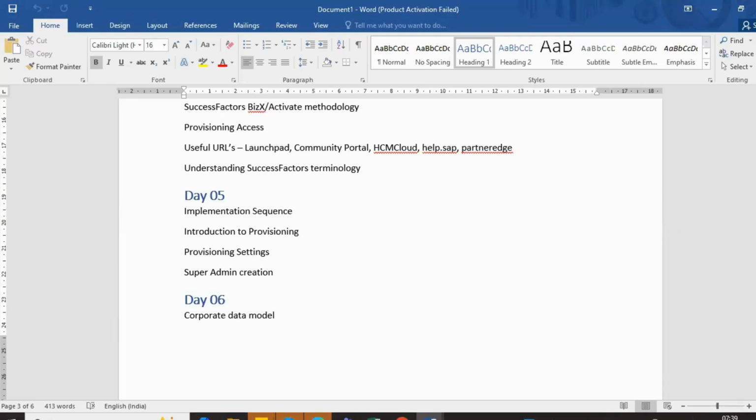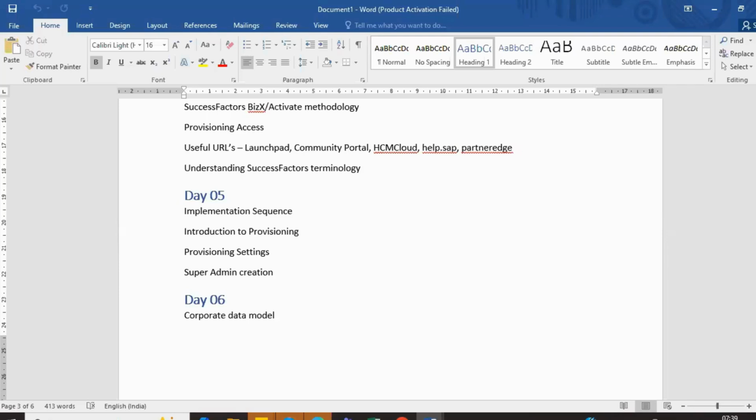So we start with setting up the provisioning system. We will go through the implementation sequence. SuccessFactors gives us the implementation sequence, the configuration guide, the steps to implement SuccessFactors applications for customers, and we just follow those steps. As part of that implementation sequence, we start with the provisioning setup.